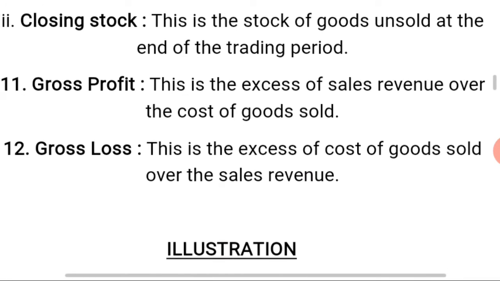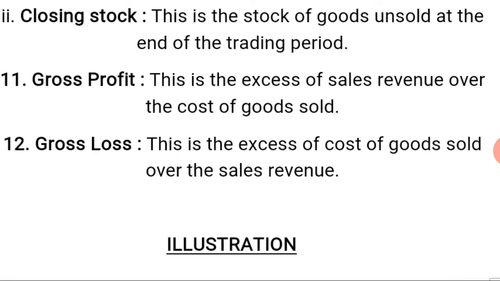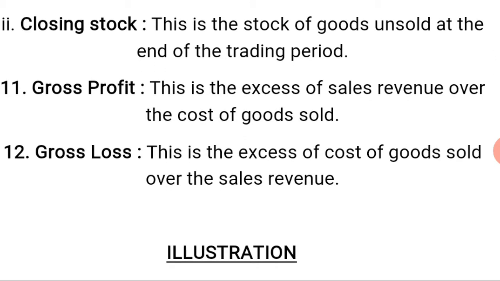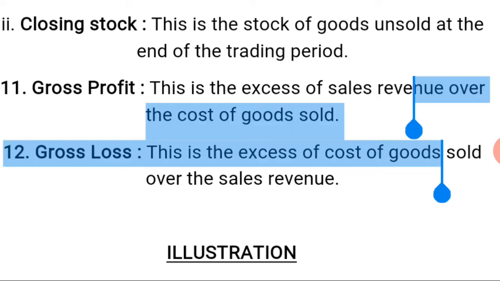Closing stock. This is the stock of goods unsold at the end of the trading period. The cost of goods unsold at the end of the period. So at the end of the business activities for the period, the remaining stocks in store will be classified as the closing stock of the business for that period.